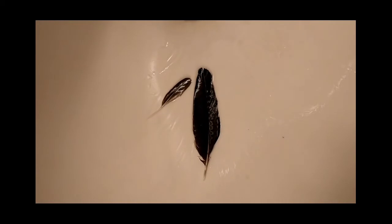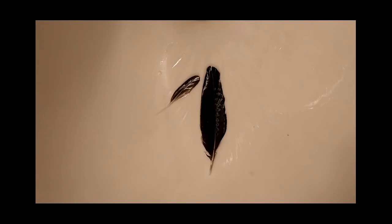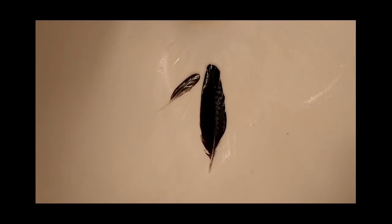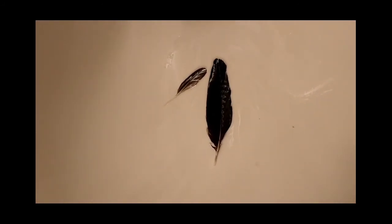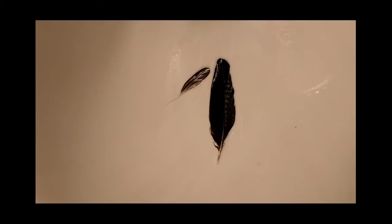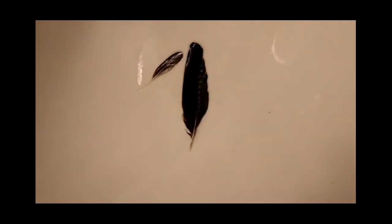Then I'll put them in a bag with the rest of the feathers. I try to keep them separated — dove feathers in one bag, jay feathers and jay down in another bag. And this crow or raven or blackbird feather is going to have its own bag. Sometimes I put a few drops of frankincense oil in the bag so they maintain a fragrant scent. That's what I usually do when I find feathers.